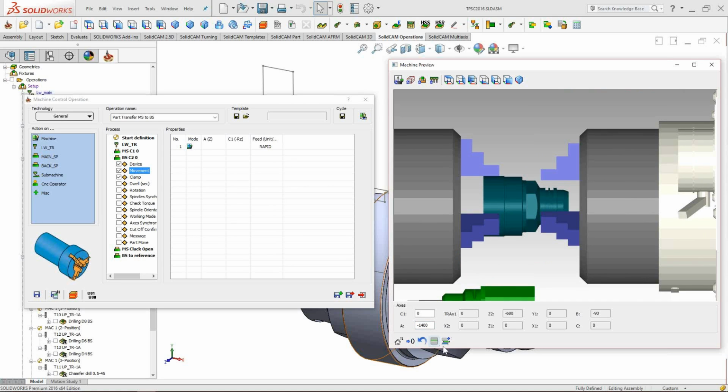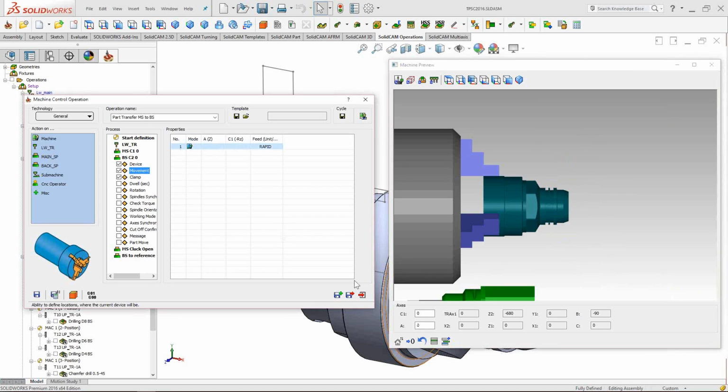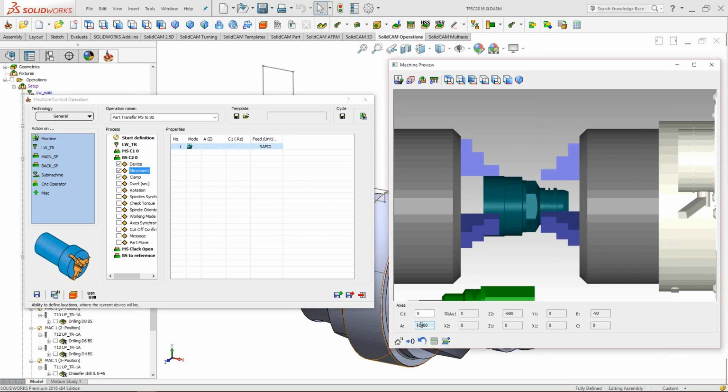And over here, we have two very nice additional icons: paste axis values and add axis values. Both are doing pretty much the same, except that paste axis values gives you more flexibility. So if I click on a particular move that I want to change and move my A axis to minus 1400, I can click over here, and those values will be presented over here. That's very nice. And this is my rapid movement.